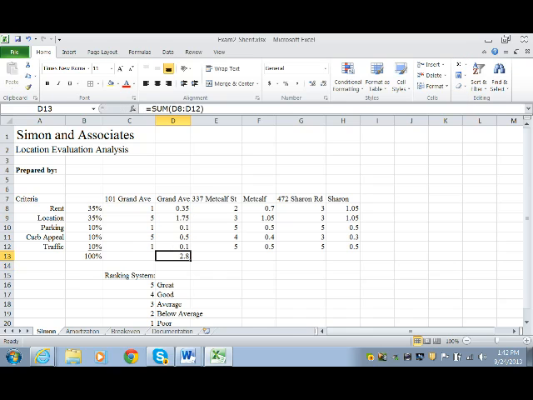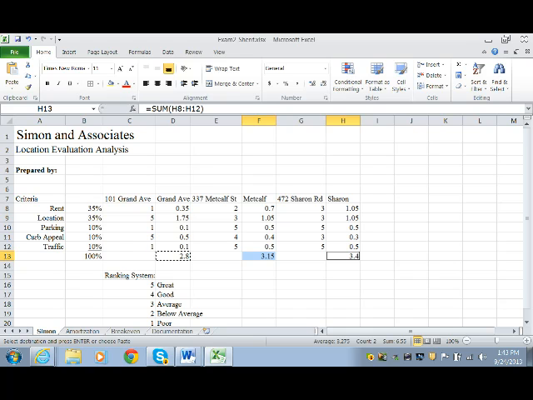And now I will copy it and paste it under Metcalf and Sharon. To copy, you hit Control C. To paste, it is Control V, like we said before. Okay, so here are my weighted averages for the 3 apartments.